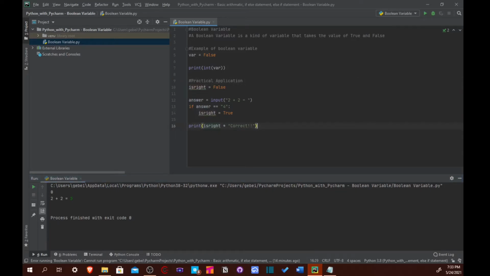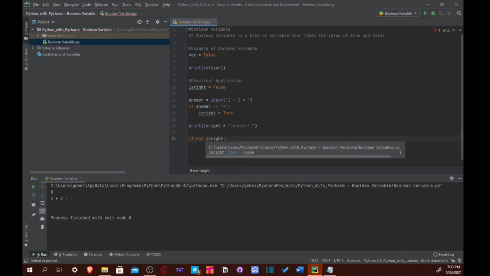So we don't want to be left in limbo. We want to be told that it's wrong. A fix for that is if not is_right. We're using a Boolean as part of the conditional statement.